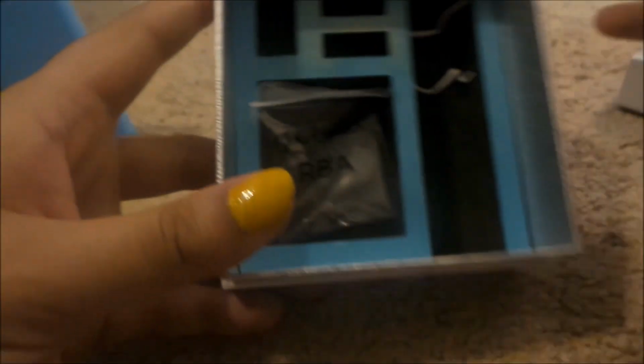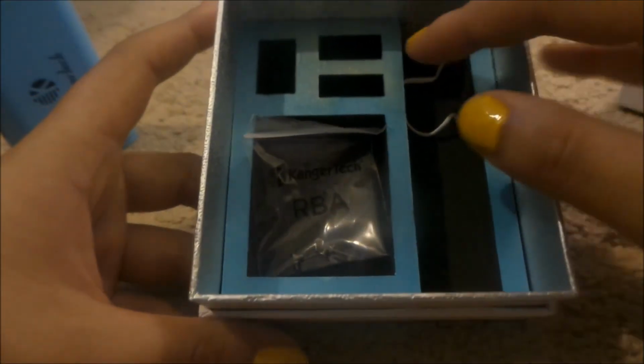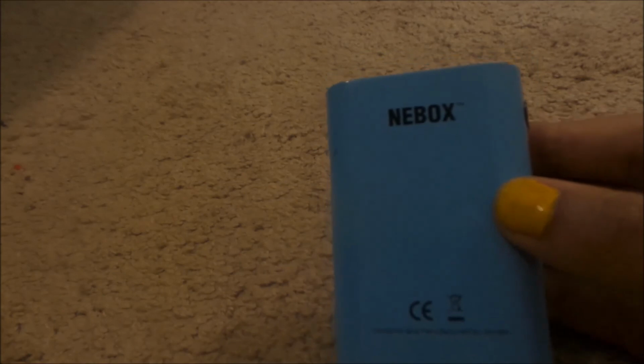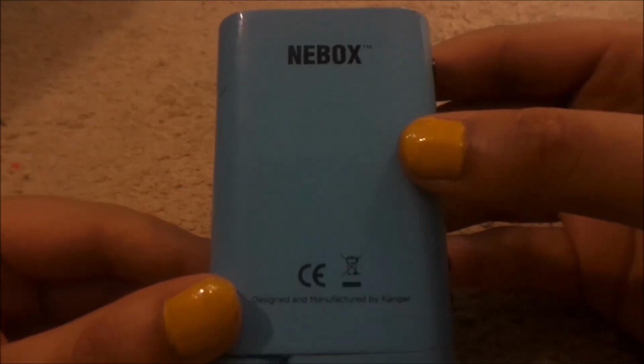So in these areas of the box are your RBA, one of your coils, one is already pre-installed in there when you get it, and your Delrin drip tip. And in this section here is your charging cable. So here she is, and she is a very nice size, fits in the hand nicely. I'm not going to go into crazy detail on how many inches tall or anything like that. There are plenty of videos on YouTube for that. This is just to show you the device.